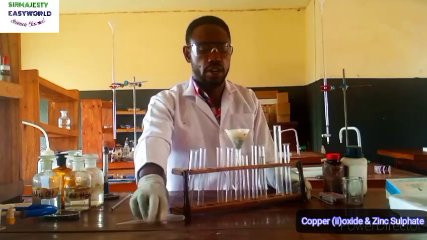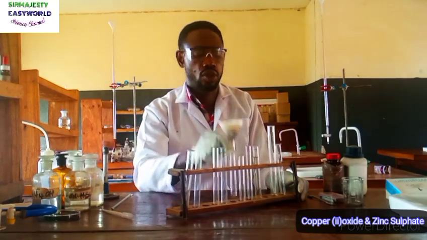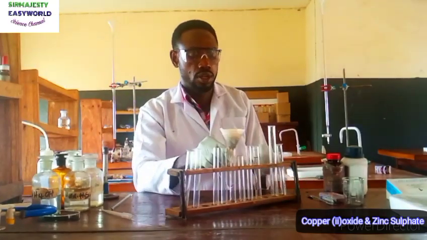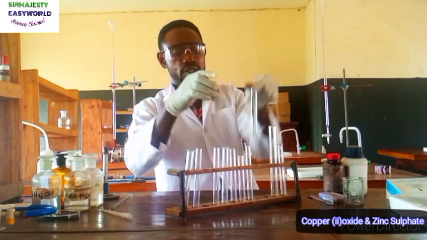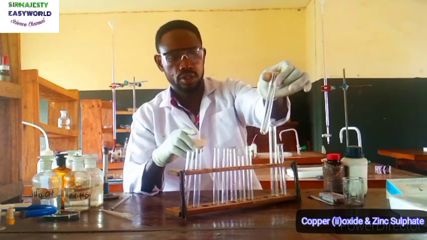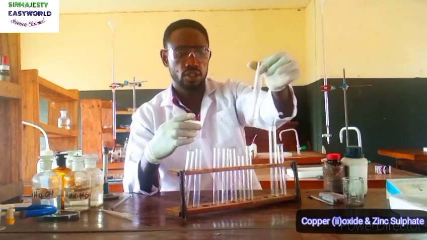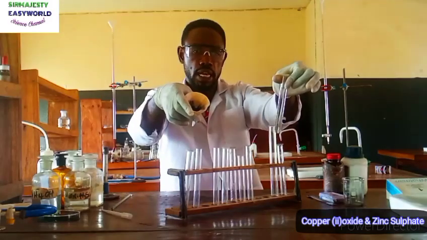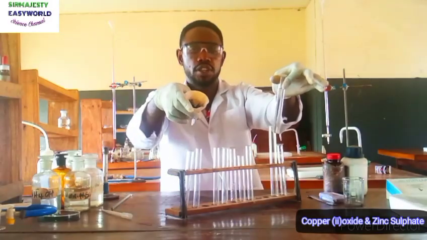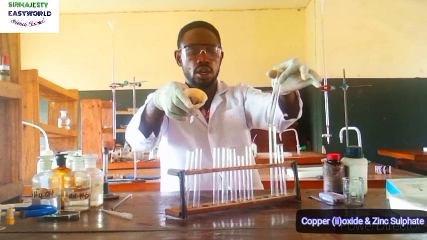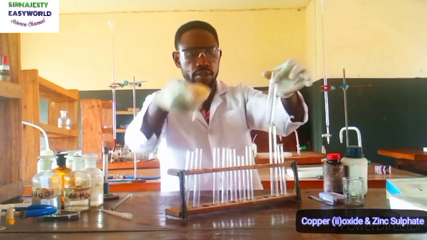So in this case, you have carried out the first instruction, the first test given. As you can see now, we have two things. This is a colorless filtrate, or white filtrate, that's colorless. Then the residue is black. So that would be your observation: a colorless filtrate and a black residue.